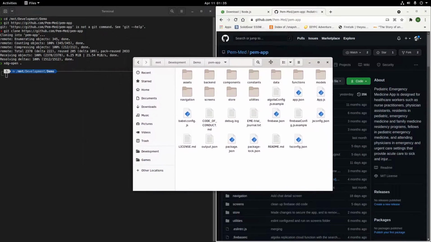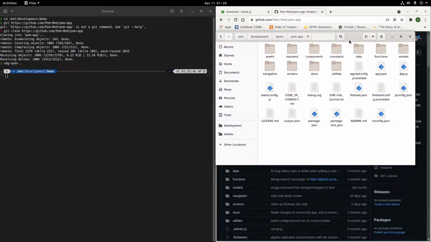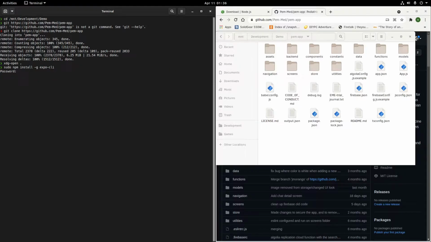Okay. Once we have the application, we want to do some setup first. The first one is going to be to install Expo. And to do so, we need to do this with sudo administrator privileges. This would be the same thing for Mac. Just do sudo npm i for install, or you can do install. The g means we want to do this globally, so it's always accessible. And then we do expo-cli. It's going to ask you for our administrator password. Just going to go ahead and do that. And this is going to go ahead and install the Expo CLI.